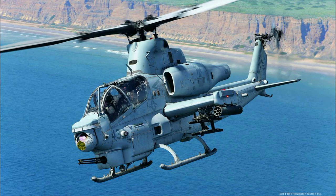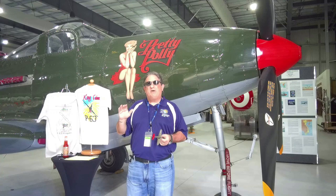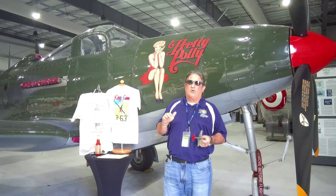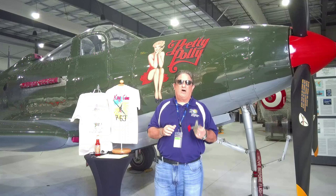So the P-39, as it went into the Pacific and fought against the Japanese, it also fought in the European theater, but it was pretty much outmatched by the frontline German fighters at the time, the ME-109, which would have been the E or the F model, the G came later, and then, of course, in the Pacific theater, primarily the Japanese Zero. Now, the Zero, you've got to remember, the European aircraft flew higher. The ME-109s were designed to fly higher. They were also fuel injected.